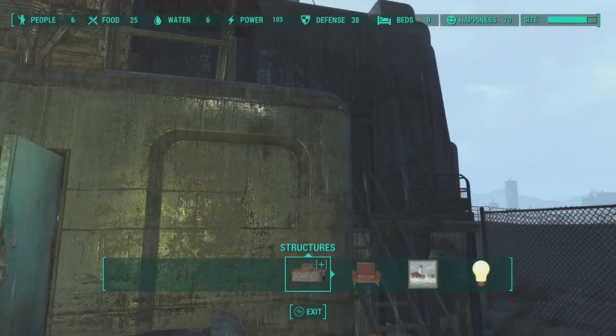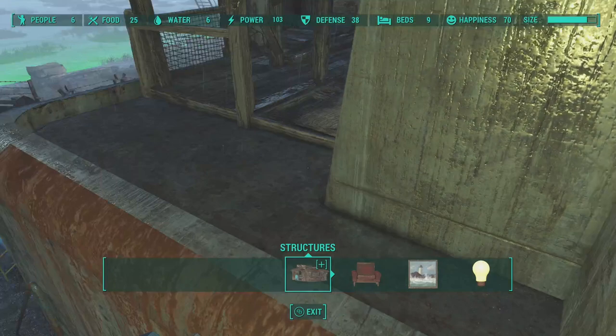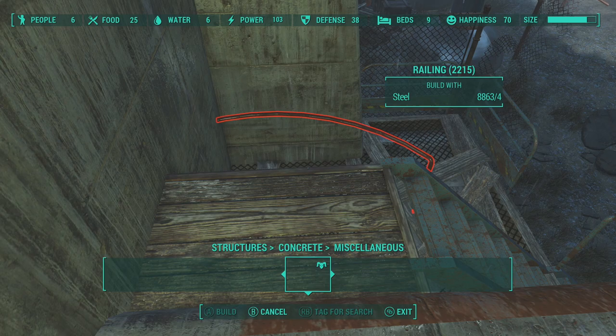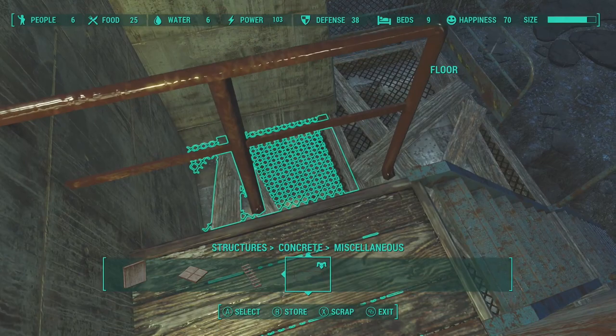And, okay, so now that I've got that, I can fall off the roof a couple of ways now. That's pretty cool. And I really want something here. Can I snap a concrete railing to that thing? Yeah, okay, good. You will snap. Scaffolding won't, but that will. I don't like that, though.